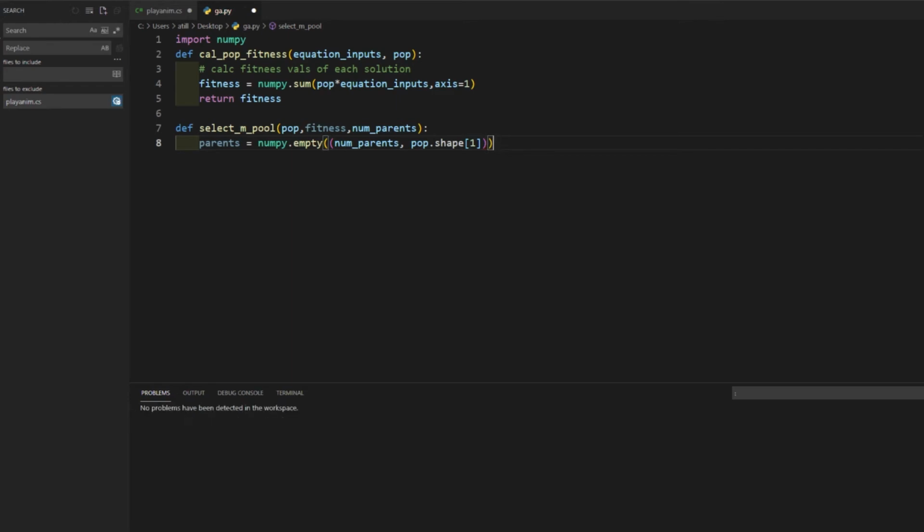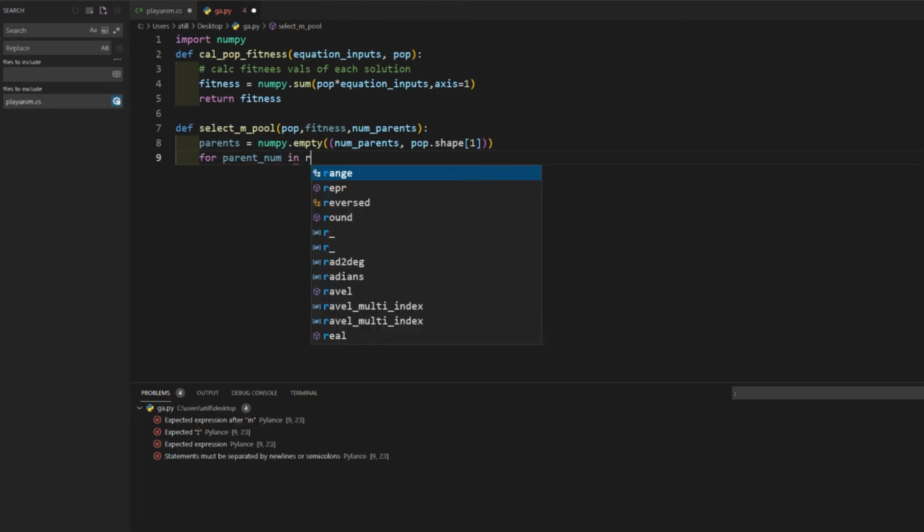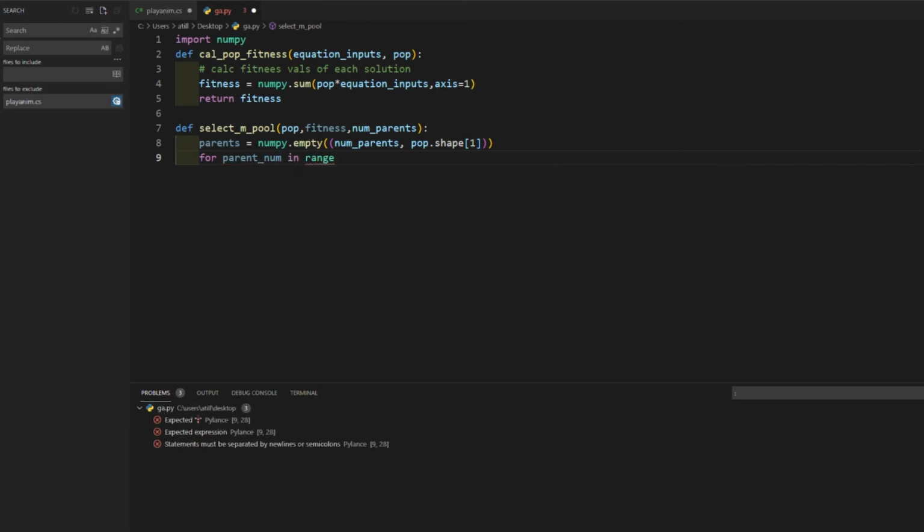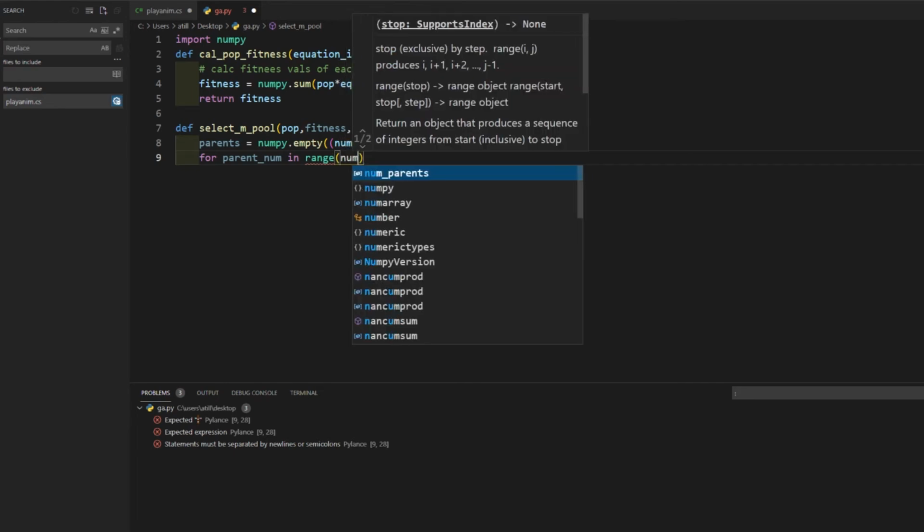Actually, we do have to move this all the way back here. Just like that. Okay, so now what we're going to do is we're going to write for parent num in range, we're going to write num parents.